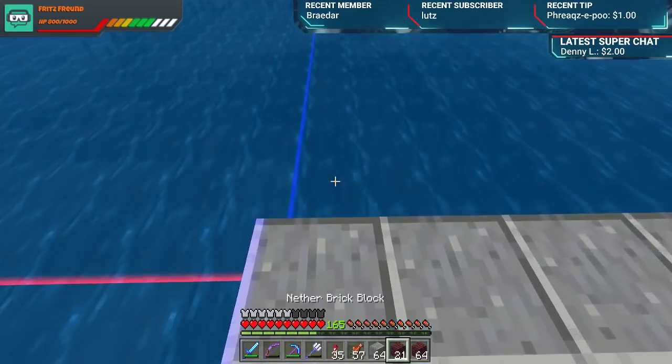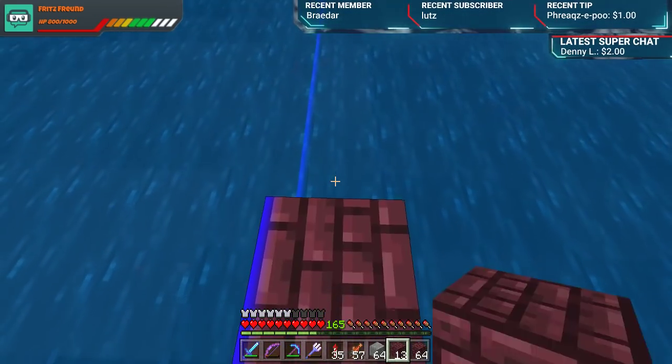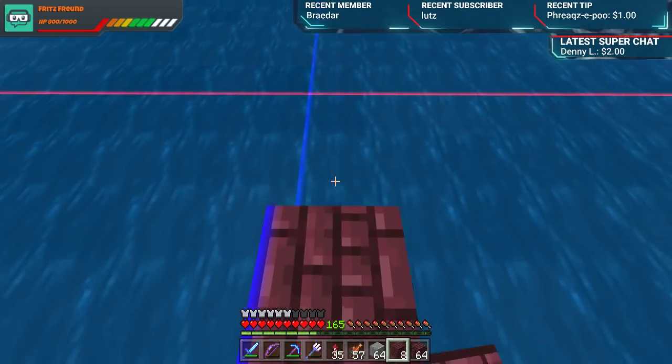How do you see the chunks? You gotta use a resource pack if you're on Bedrock. If you're on Java, you can just do F3 and G, which is very convenient.